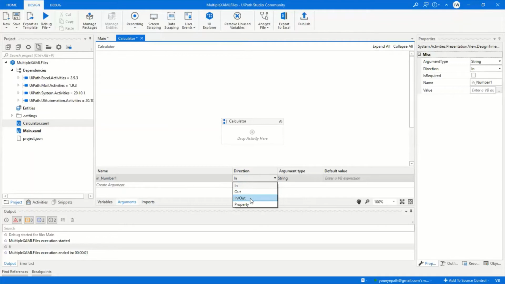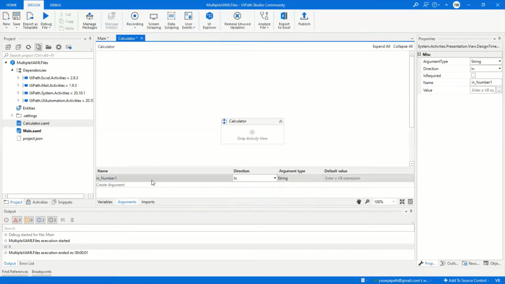We've got another option that's probably not as commonly used, but this idea of an in-out direction actually allows data to go into and out of calculator from both the calling file as well as the actual file in which we're building the arguments inside of, in this case, calculator.